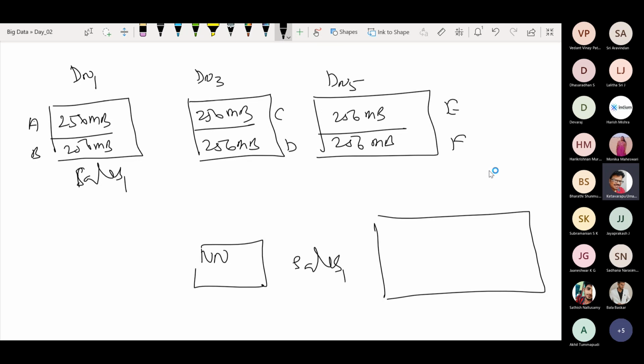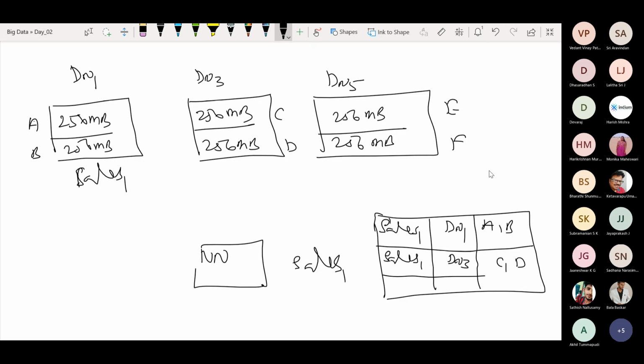Now, how it stores is: the file name sales1, in data node 1, which blocks are there: A, comma B. Second one, sales1, data node 3, C, comma D. Sales1, data node 5, E, comma F.